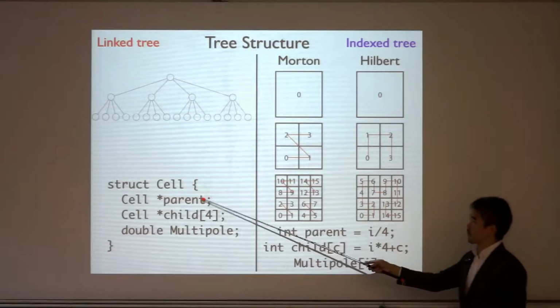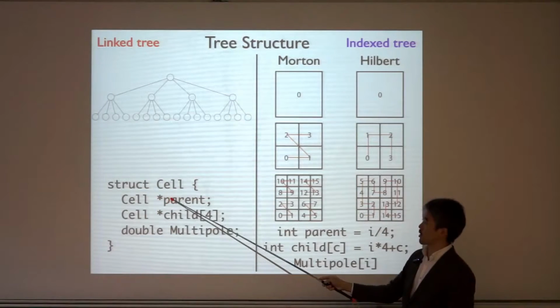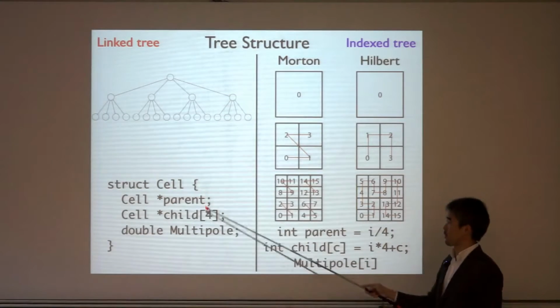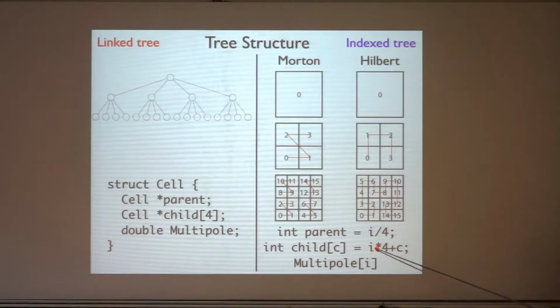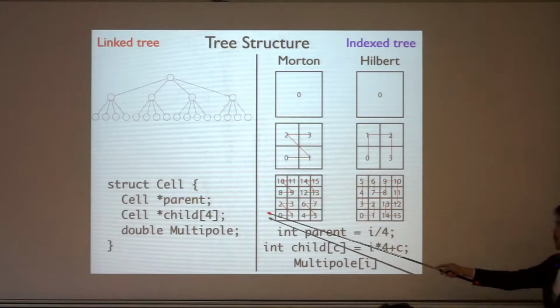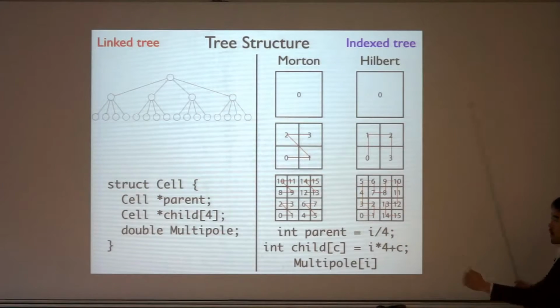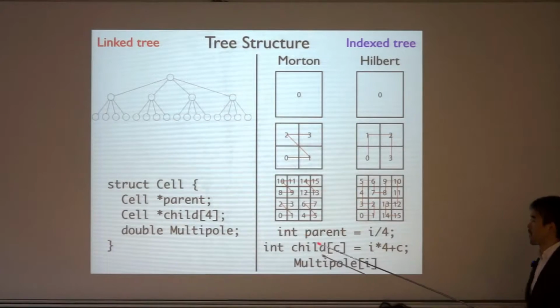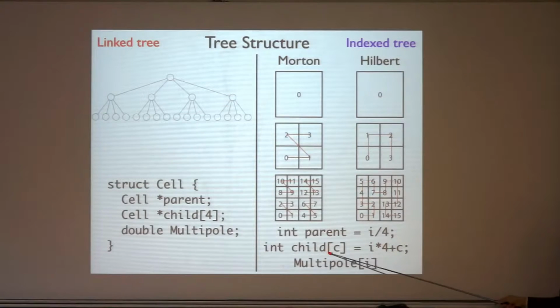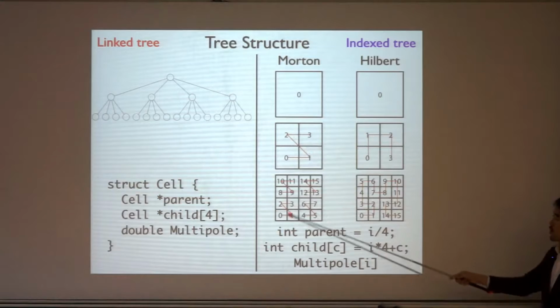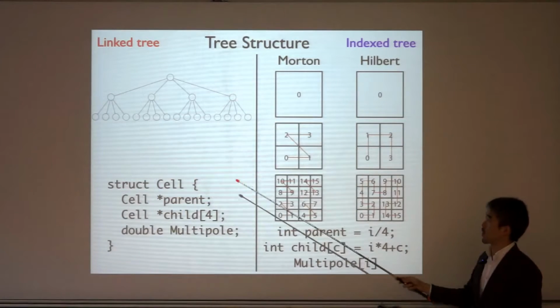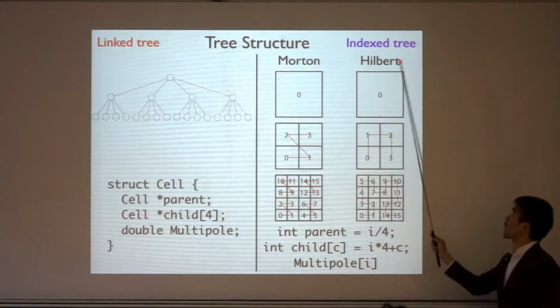So instead of doing it this way, where it has an explicit pointer to the cell structure of the parent, you can actually retrieve the index of the parent or child cell and have the cell structure without these. Just store the cells in a long array, and you can manipulate the index of the parent and the child, so you can directly index the array and access the child or the parent in this way. So this is a totally different way of looking at the tree. You can either have a linked tree structure or an index tree structure.